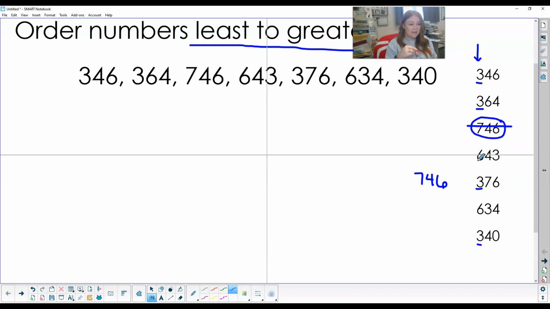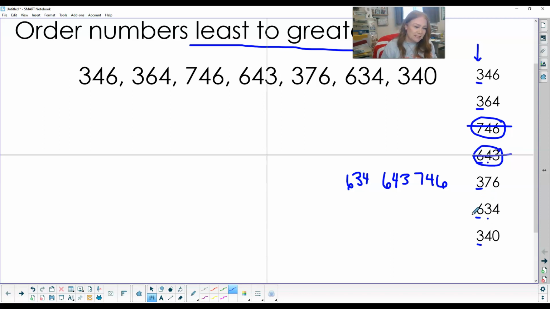I have 2 that have 6s. I've got 6 and 6. So I'm going to go to the tens place. This one has a 4. This one has a 3. So I can see this one is about 10 bigger. So we're going to go 643 here and 634. So I now know. Lots of you can just look at these and know. But especially when they're very close, right? These are all the same numbers. When we start getting decimals in there, we really want to go through and see which one is actually bigger.